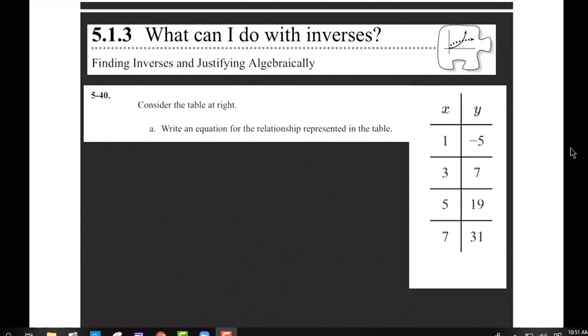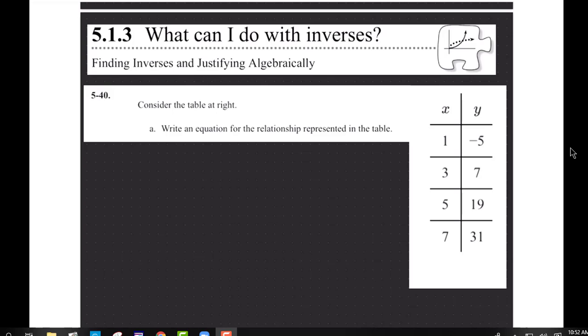They want us to look at this table on the right. Our table on the right has some x and y coordinates. If we think of inputs and outputs, x is our input, y is our output. Back in first semester, we could look at tables and try to come up with an equation for those. We either did arithmetic or geometric. To figure out which, we had to figure out on our outputs if we're adding and subtracting or multiplying and dividing.